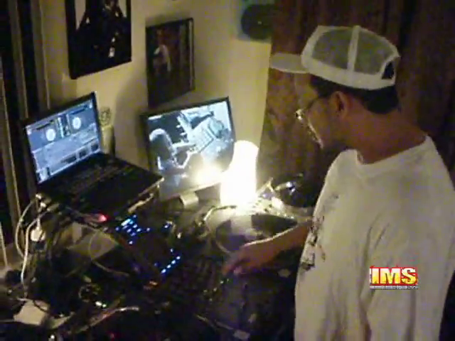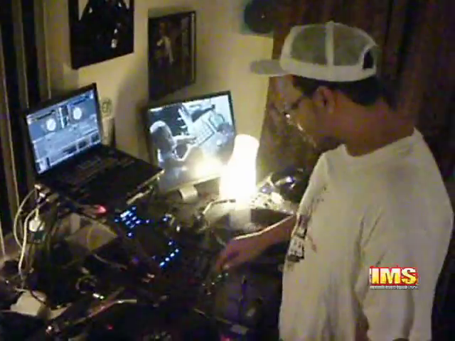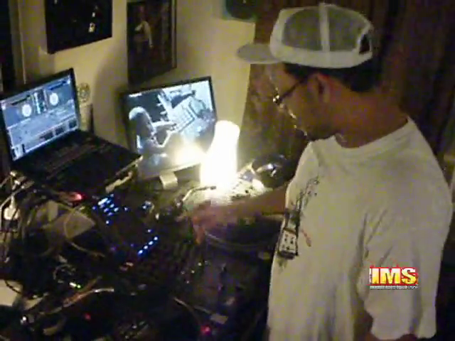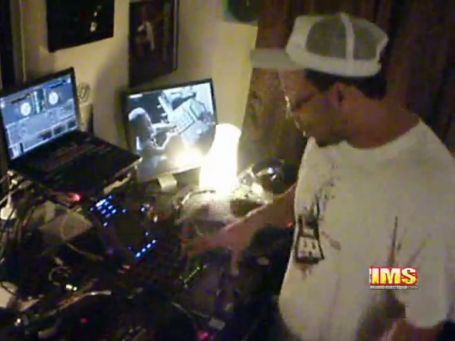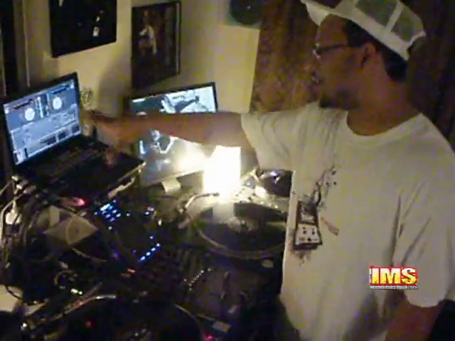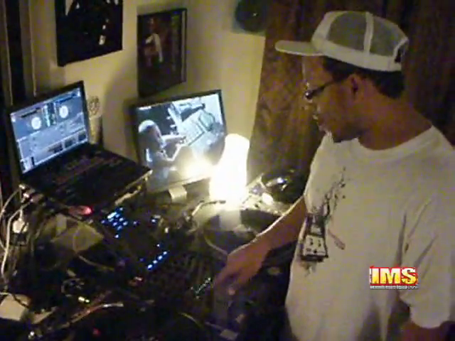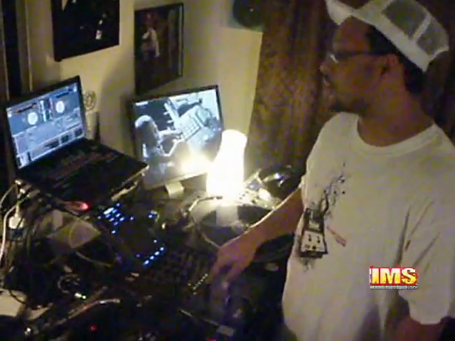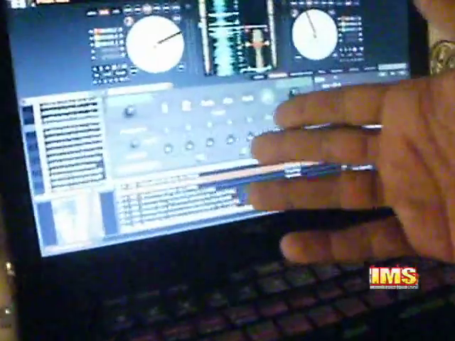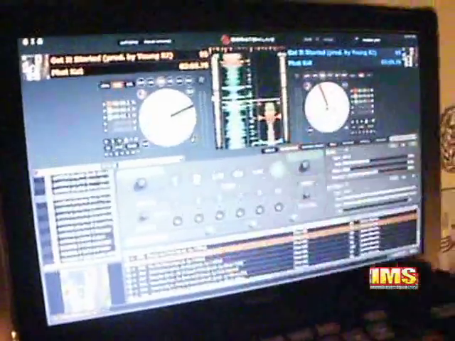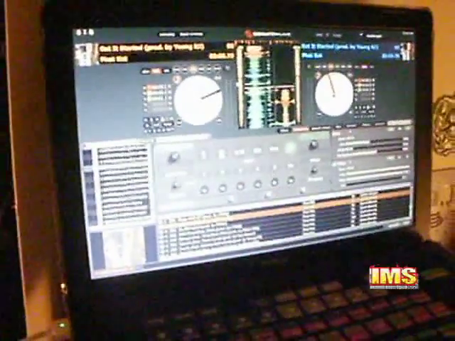Now, basically, I have like 4 other banks that I didn't show you. All right, we'll save that for the next In the Lab with K&S. But if you notice here, you can quickly access those banks by the corresponding button that's blinking on the screen. Whatever's blinking here and blinking on the screen is kind of your guide to see where you want to go. So if I want to go to Bank 2, I'm going to press the button that's blinking for B2. Okay, now I'm in here.